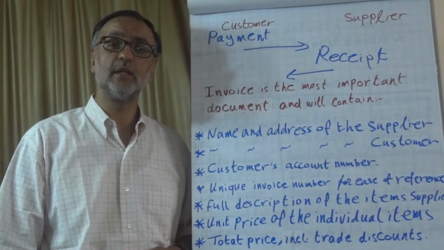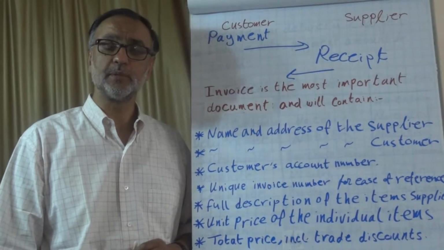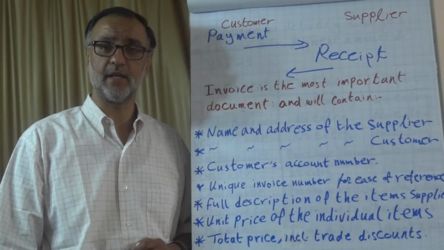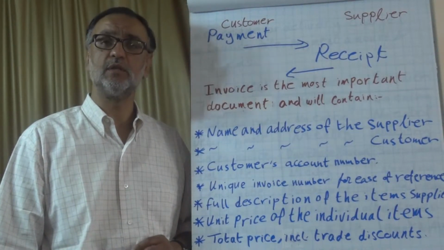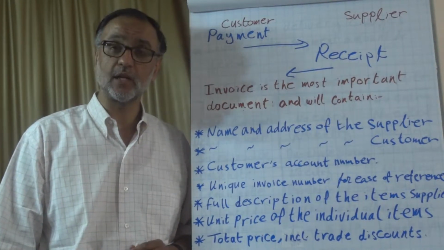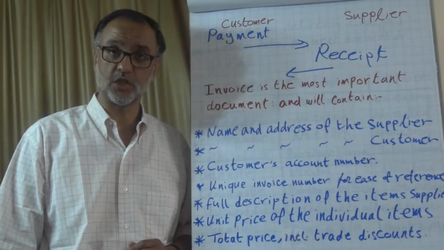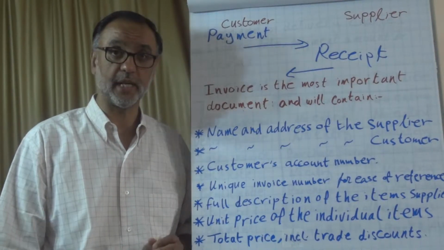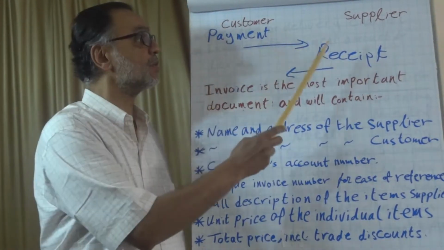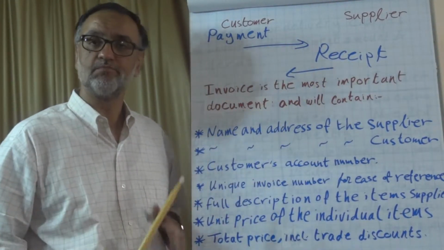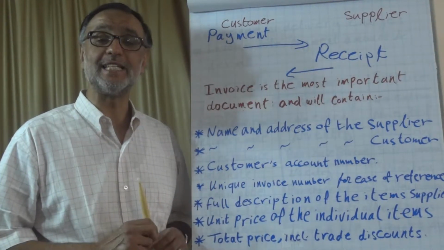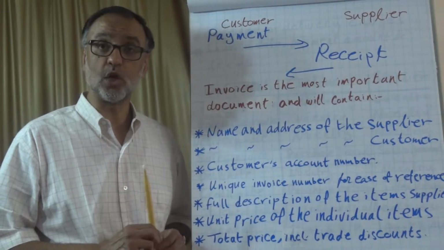In the first video, we ended up saying that the documents split between the customer and supplier, and we ended up having the sales returns represented by debit note and credit note issued by the supplier. Last thing that's done between the customer and the supplier in the cycle of sales and purchase is the payment. The customer does the payment, and the supplier does the receipt. That's it. The most important document in this process is the invoice, and the invoice should include certain information.